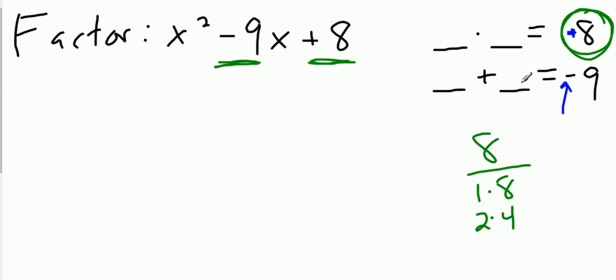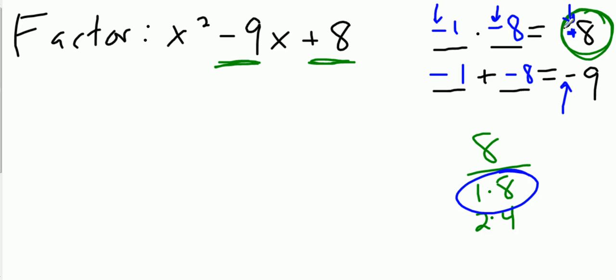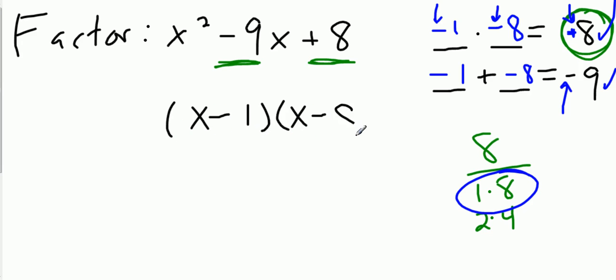So that's going to be the key here, understanding that 1 and 8 add to 9, but if you want to make them add to negative 9, you're going to have to use a negative 1 and a negative 8. Okay? Now we always have to check that both blanks and sets of blanks work. Right? What is negative 1 times negative 8? Well, that's positive 8. Right? So we're good. So that means we can take our x minus 1 and our x minus 8 and figure it out.